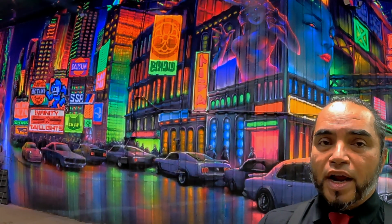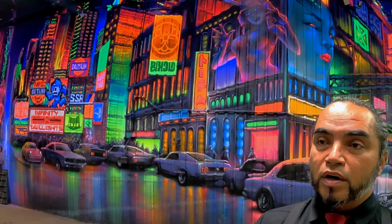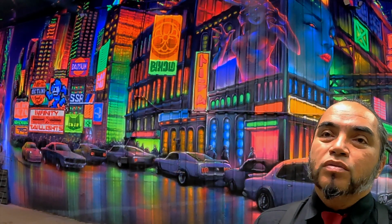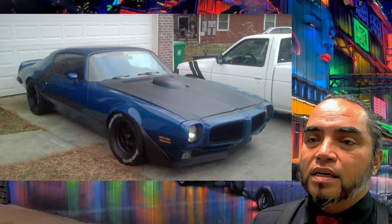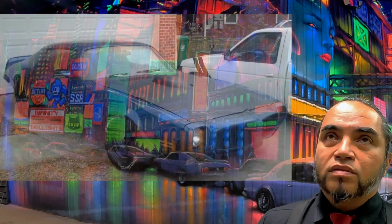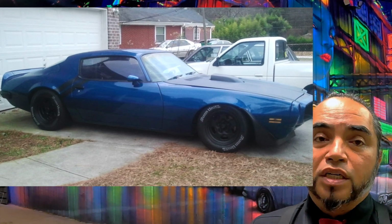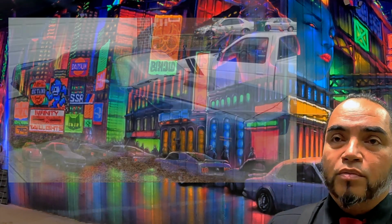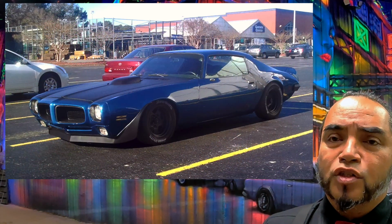Because most of my cars are gray, white, black, I didn't have any color cars. That one was one of the first ones that was actually a color, and it was blue. So I said, all right, let me do a black hood, black shaker, flat black Trans Am kit around the bottom, and lower it. So that's what I did. I lowered it, basically slammed it, and painted the wheels, which are just some regular Centerline wheels, discontinued now, and painted them black. And I did the hood, and I did the Trans Am kit.